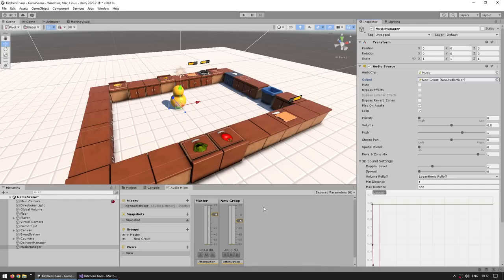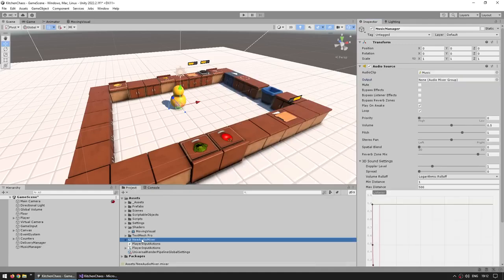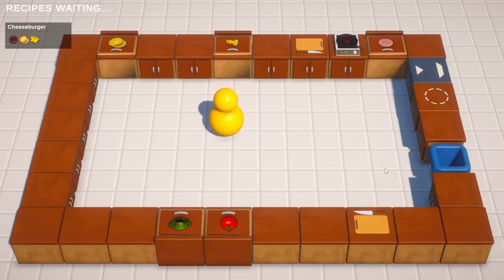So there's lots you can do, but for me, I'm not an audio engineer. Audio is probably the part of game development that I know least about. I just stick with the absolute basics. But if you want to learn more, definitely look into the audio mixer. This is an extremely powerful tool. But like I said, I don't know how to work with it, so I'm just going to stick with the basics. So on the output, let's revert back into none, close the audio mixer, and get rid of this. And there it is, the music is playing, and it all sounds really nice.